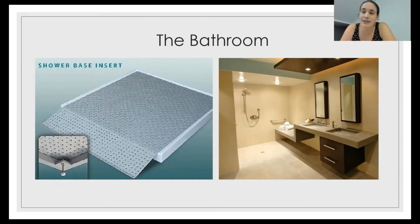So taps don't necessarily need to go in one place. Part of the beauty of being an OT is I get to look at the standards and where the guidelines say, but then I get to meet you guys, see what's actually functionally going to work out for you, and then we can make a decision based on your circumstances and what it is specifically that you need. So quite often I go against an Australian standard because for a particular person, it's more fitting for it to be in a different place.